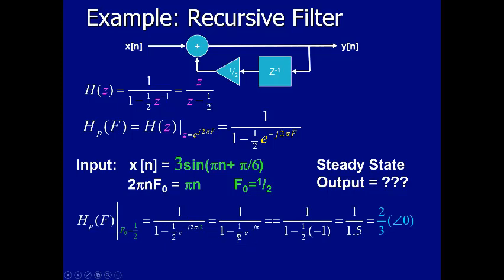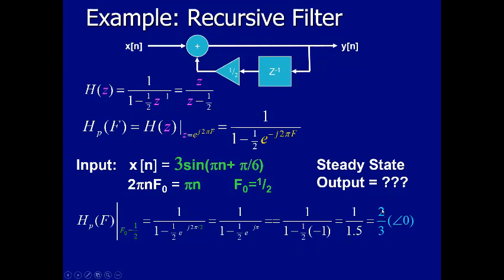And evaluate that expression. Plugging f equals 1/2 into 1 minus 1/2 e to the minus j 2 pi f leaves us 1 minus 1/2 e to the minus j pi. That's at an angle of minus pi, around on the negative real axis at a distance of 1. So that's a minus 1 instead of that exponential. Or if you prefer, e to the minus j pi is cosine pi, or cosine minus pi, minus j sine pi, which is minus 1.